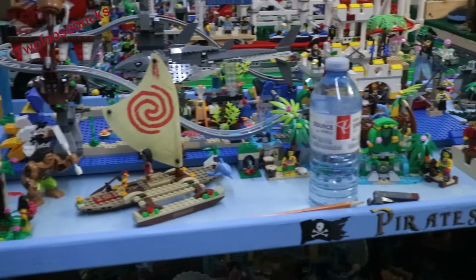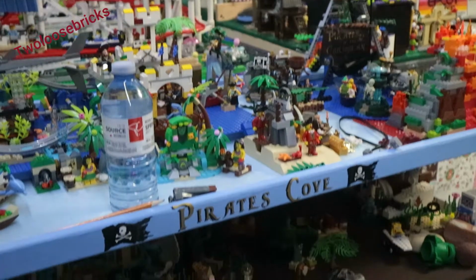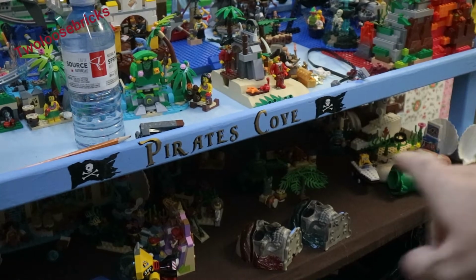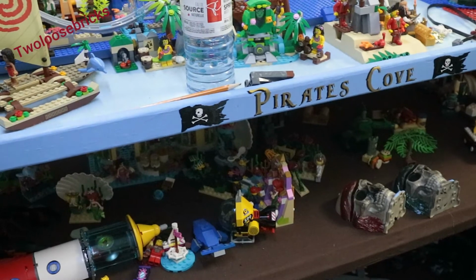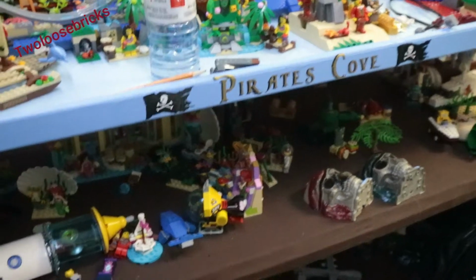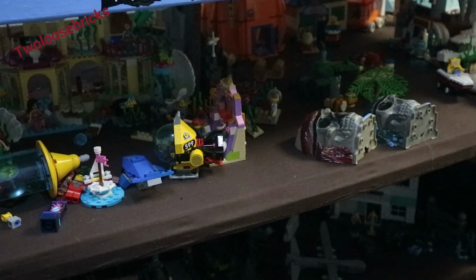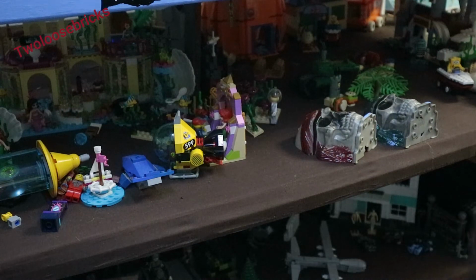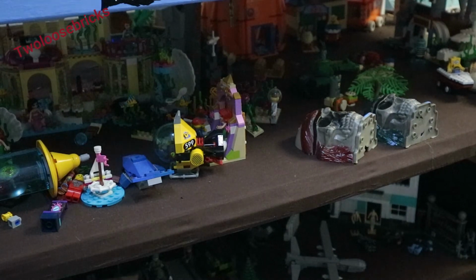First off, as you know, Pirate's Cove is right here on the top, and then down below we have SpongeBob on that side and Ariel and all our friends on that side. Let me just lower this down so you can see that a little bit better. And of course, SpongeBob's over there. Now, down below, I got a train track in the way. Bags of stuff and everything just sitting here.